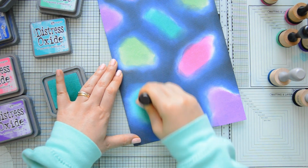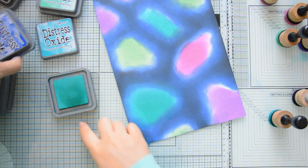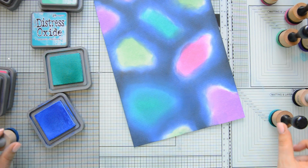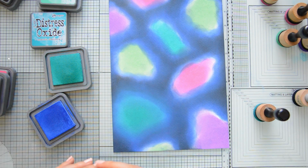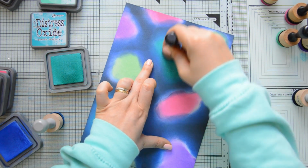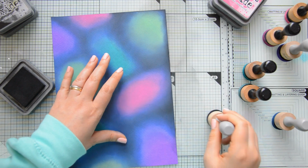The next step was to blend the colorful areas into the sky, so I went back with my Distress Oxides in the colors that I picked earlier, so Peacock Feathers, Cracked Pistachio, Picked Raspberry and Wilted Violet, and I started doing some ink blending, bringing out those colors towards the sky, and at the same time with my Blueprint Sketch I'm going to go over the transition areas to create this nice gradient. I repeated that for all the colorful areas.